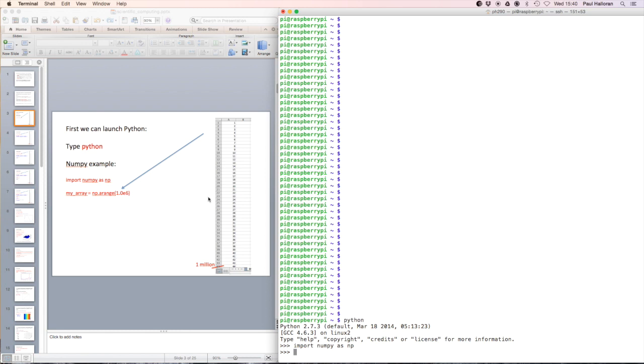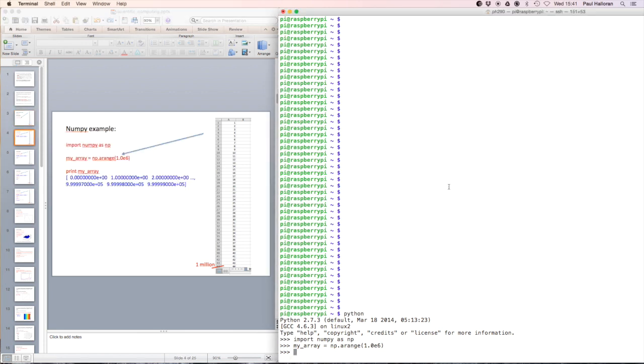So we can create that list of 1 million numbers very quickly. We call a list of numbers an array of numbers. So I'm going to call the variable that holds this information myArray. So myArray is equal to, so it holds the information generated by this command. And the command is np.arange. That means produce an array with a range of numbers, and the numbers we want go from 0 to 1e6, 1 times 10 to the 6, and that's 1 million. So we've just created a list of 1 million numbers.